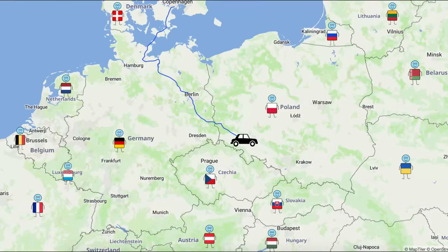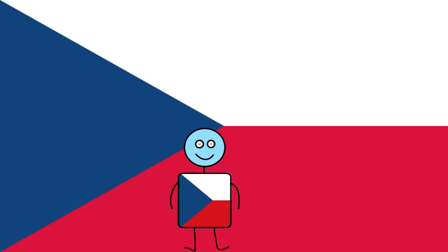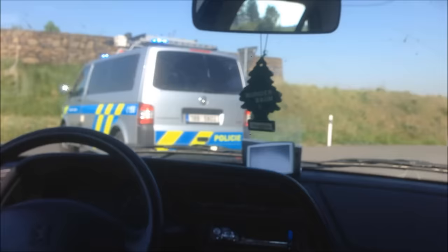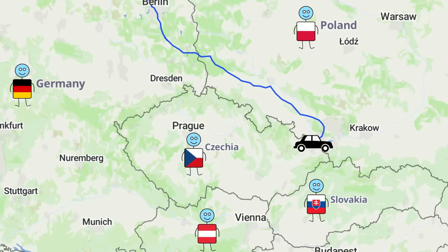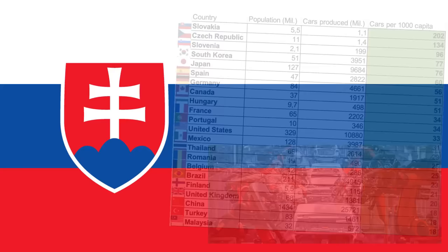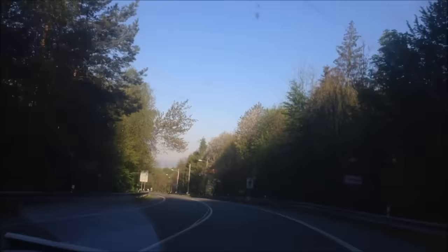We packed up and began driving as soon as we woke up to get warm again. Our next goal was Budapest. On the way there we first went through the very corner of the Czech Republic, where the police told us we needed a vignette for driving on their roads — so we made a small donation in the shape of our first fine for the trip. Next was Slovakia, the world's largest car manufacturer by capita. Most of what we saw was a Slovak forest, a Slovak supermarket, and some more Slovak forest, before arriving in Hungary.